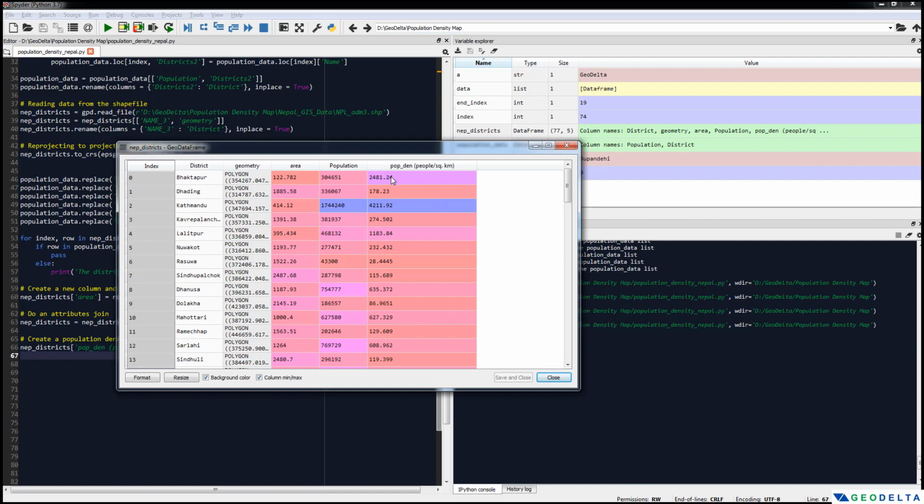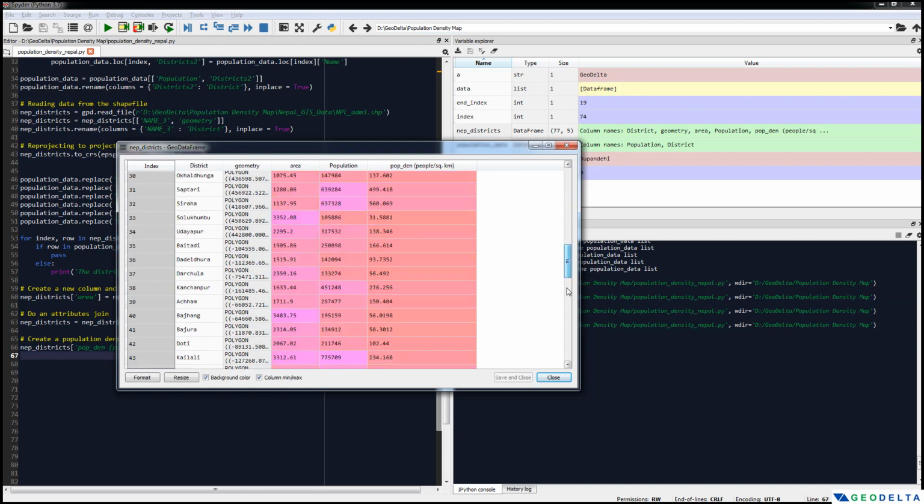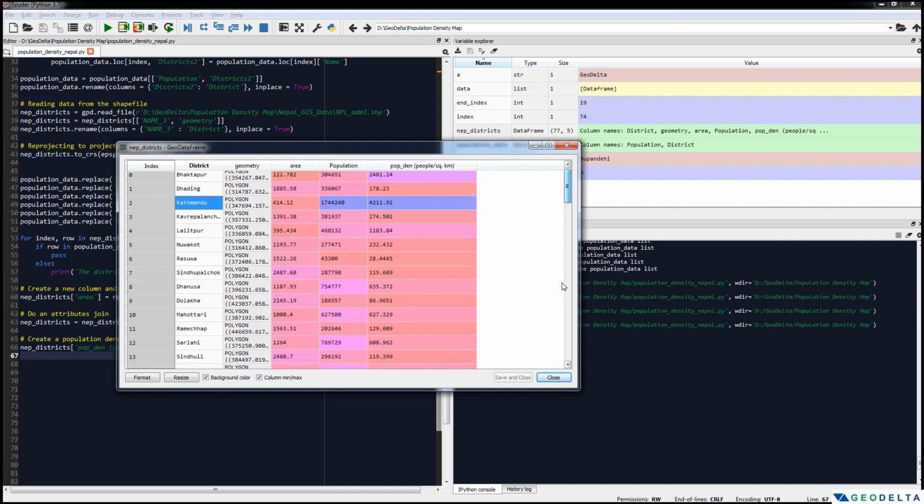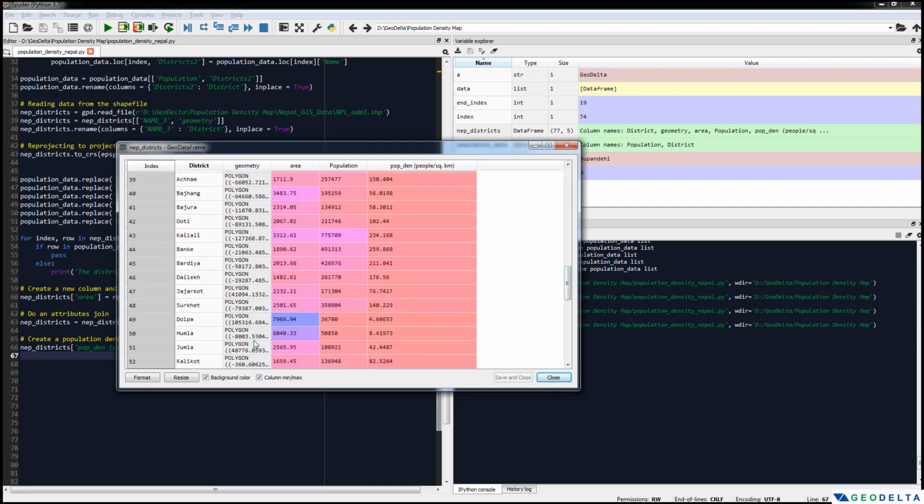Well, you can see it still has some decimal points, but if you're talking about people, it should actually be integers. But I think that makes sense, and I'm not going to change this one now. Basically, if you talk about the capital city, Kathmandu, you get a density of 4,211, or if I round it up, 4,212 people per square kilometer, as opposed to cities like Dolpa.